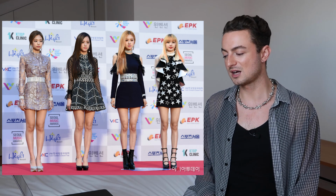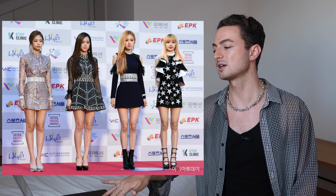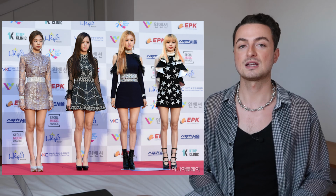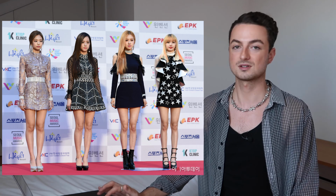Lisa's look has been finished with these strappy heels that come up to the bottom of her shin. I do like these heels and I do think they work really nicely with the dress. They kind of give me a Vivienne Westwood vibe, you know, like the massive 9-inch ones that have all of the straps going up. That's the vibe I get. I think my favorite part of this look is the shoe.